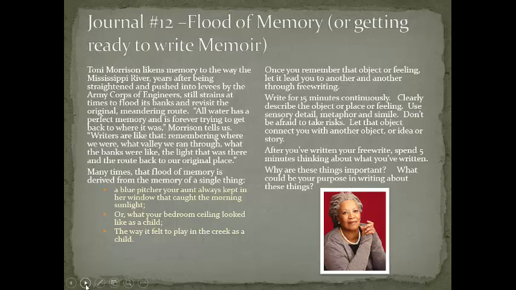So the Laguna does not care about the parameters that we put forward, right, as ways to control the flood. It will find a way to get the water where it's supposed to be so that it can drain the Russian River Valley, which worked out well for the people of Guerneville, who didn't flood as high as they would have. So this is just a long way of saying that as a writer, we're like the Laguna de Santa Rosa, or we're like the river. We remember where we were, what valley we ran through, what banks were like, the light that was there, and the route back to our original place.